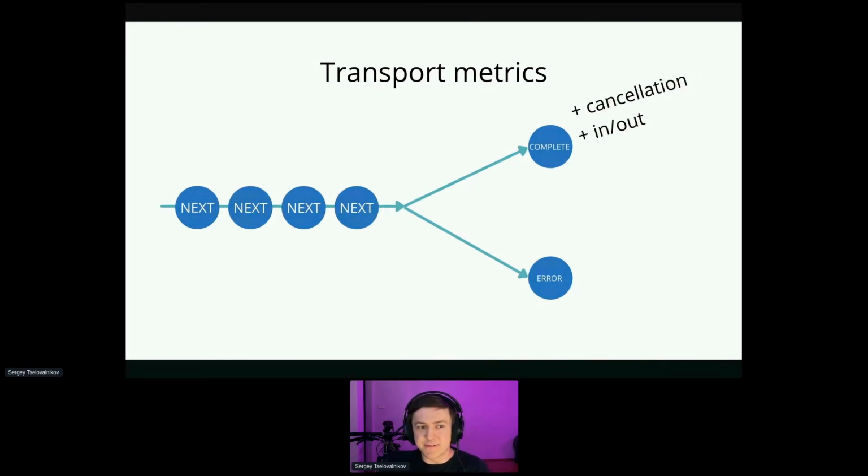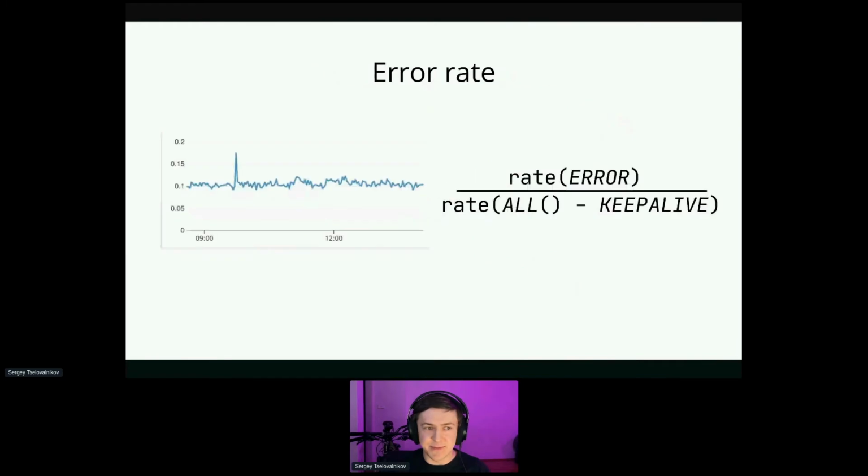And we also shouldn't forget that it's a bidirectional channel. That means that we have an incoming flux, all of the frames that are flowing in, and we have an outgoing flux, all of the frames that are going out. And when plotting the metrics or setting up the different alerts, it's very important to distinguish them, because the source of errors on the backend does not necessarily match the source of errors on the client. And these can be completely different metrics.